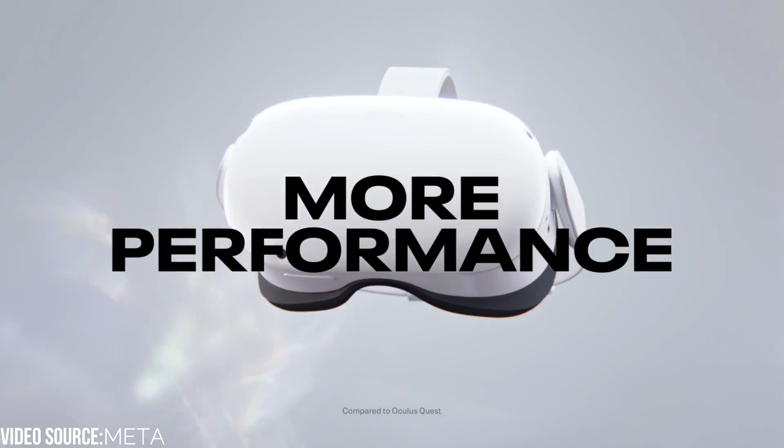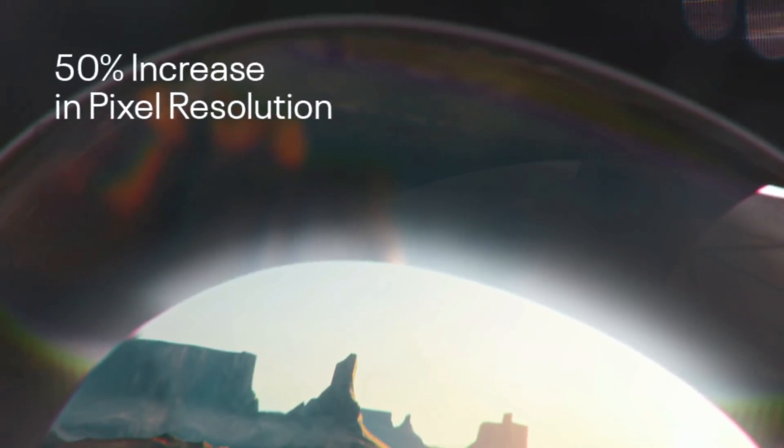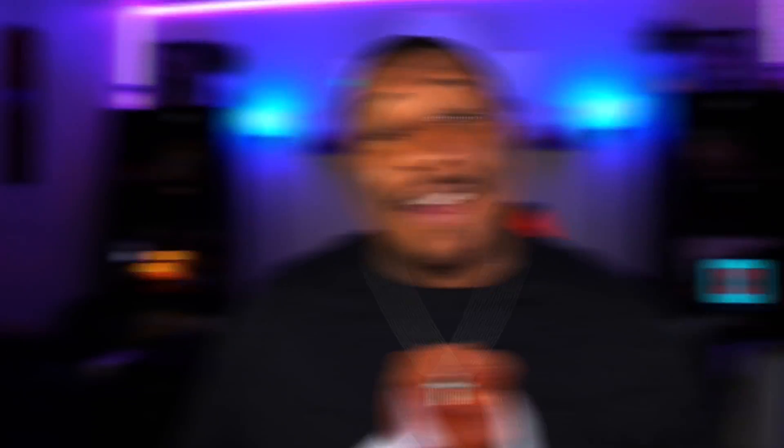Now that we've talked about what Immersed is, let's talk about what some of these new features will change going forward. Number one on the list — full disclosure — it is outrageous. This Quest 2 has been updated since 2020 and is almost two years old, yet it's still pumping out new updates. One of those is pass-through API support, which means more developers can now access the cameras to project computer screens in augmented reality form.